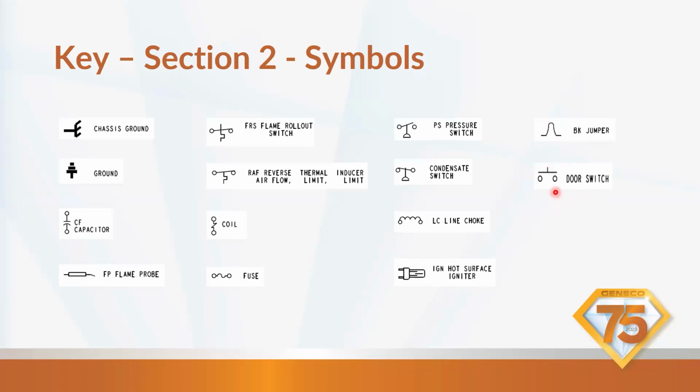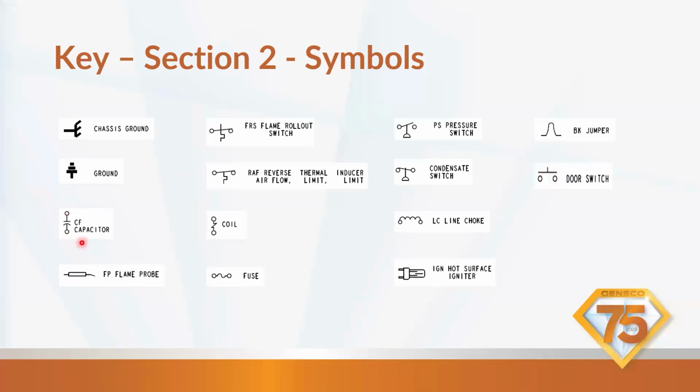Here's what a door switch can look like. You'll see here that with the furnace open and off, it's going to be open. When you close the furnace door, it's going to push this little plunger down, make connection from point A to point B, and that closes your contact there to turn the power onto the furnace.